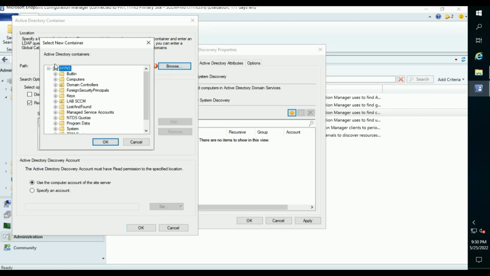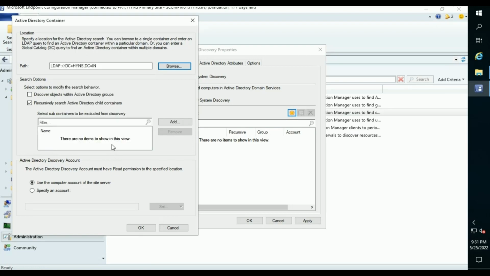Note, here you can select a particular OU to discover associated systems under that, or you can select the entire forest to discover all the systems in your network. I will take the entire forest for our lab setup. Okay. We'll use the same computer account for discovery authentication.